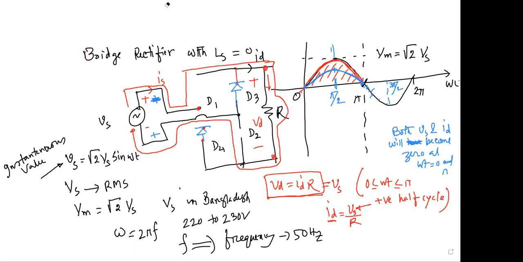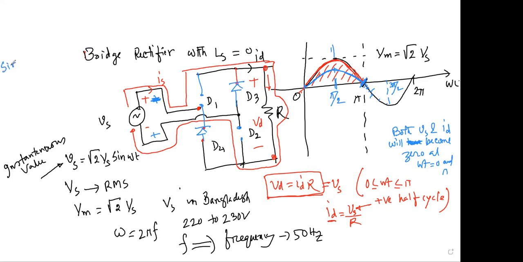So what was the condition to stop conducting any power electronic device? I have already mentioned it. Sir, the devices must be reverse biased, as well as the current through them must be 0. So we see that D1 and D2 are already reverse biased here, and current is also 0 here. So D1 and D2 will stop conducting after omega t equal to pi.